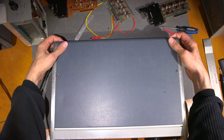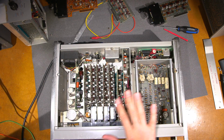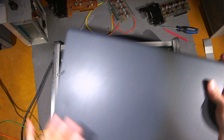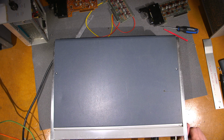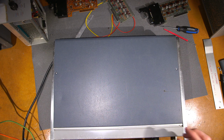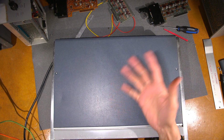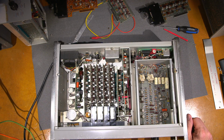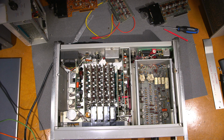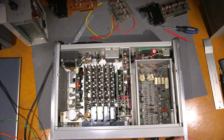And then what you're doing after that point is moving this thing back and lifting this up. And then you're going to move the points that you need to calibrate very quickly. Put this back on again and let it sit. And make sure everything is all stable. And then if something moves, you get familiar with the calibration points and you go back in, and then you'll twiddle the part that you need and put the lid back on, and eventually you'll achieve, I should say, a pretty good alignment with these things. Now again, they're temperature sensitive, right? So it has to be done like that. And this is, I guess, very common for this older type of equipment.